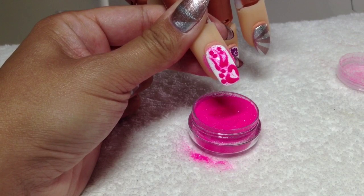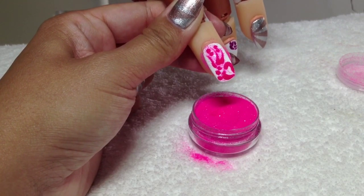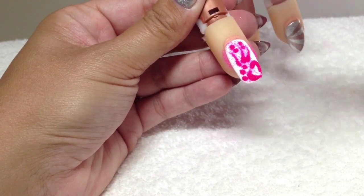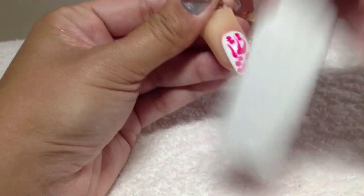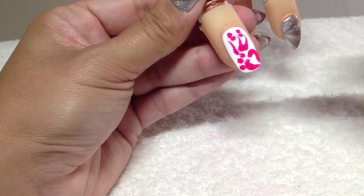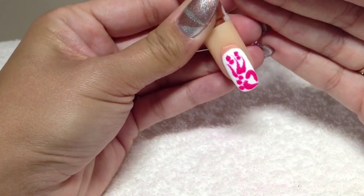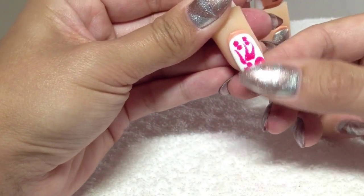Then all you do is cure it in your lamp. I'm going to use an LED today and cure that for 30 seconds. Once it's been cured, all you're going to need is a manicure dust brush — whatever you use — and just brush off the excess. That is literally it. It can be quite rough because the pieces are cured into the glitter. If you've got any glitter remaining on your client's skin, go around with some IPA on a pad and wipe it off. Hopefully the texture is coming across on camera — these nails are 3D and the texture is of sand.